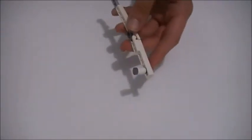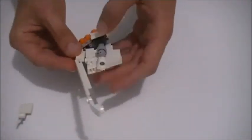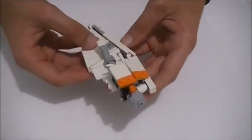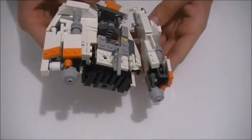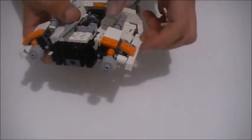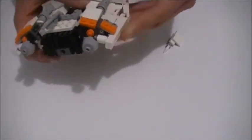Now we're just making the other wing panel, so the exact same thing. This one, I took off the section with the claw because it goes in a little easier. Putting it in, snapping it in.